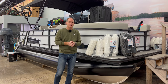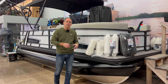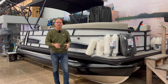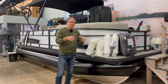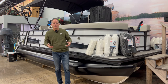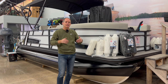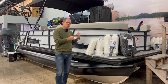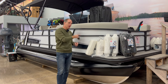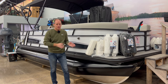Is it the boat itself that you want to be fun, or is it the people you're with that you want to have the most fun with? It's kind of like taking a Ferrari around a race track - that's a great individual activity, and that's what a speed boat or jet ski gives you. That's individual fun where the machine itself brings the fun. What a pontoon boat does is allows you to bring your own kind of fun - whether you're lounging, towing people on a tube, or fishing. They have added more and more excitement to pontoon boats over the years.